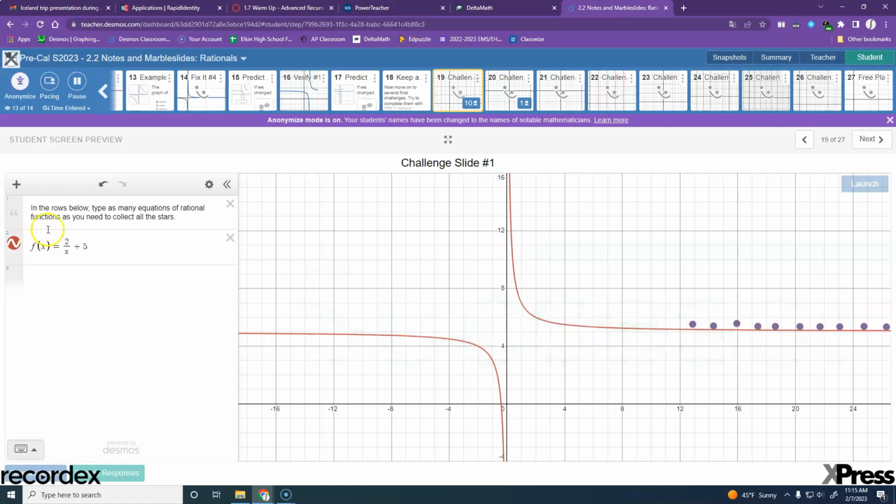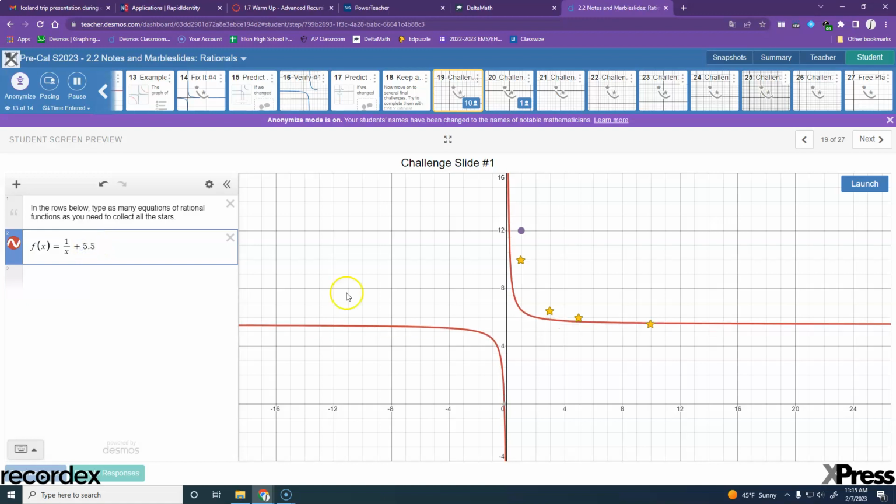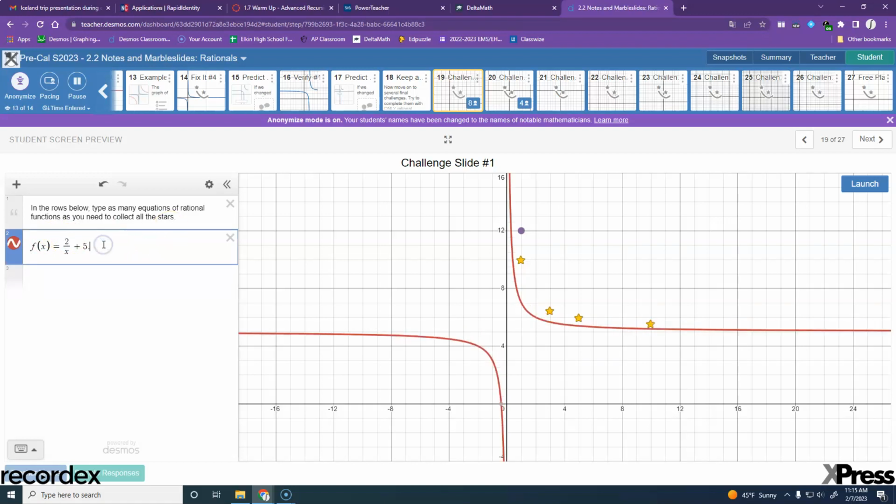That'll get it. And it might not be the only thing that would have worked. Like, maybe, let's see if it would work if I did like a 0.5 right there. This might get it. It did. Like, so if I just moved it up a little bit more, that also worked. So what you do might not be the same as what your neighbor did, but they both could work right there. So I think it's prettiest with that 2 over x plus 5, but it doesn't have to be 2 over x plus 5. Okay? This is by far the easiest one that you're going to do. They get much more difficult.